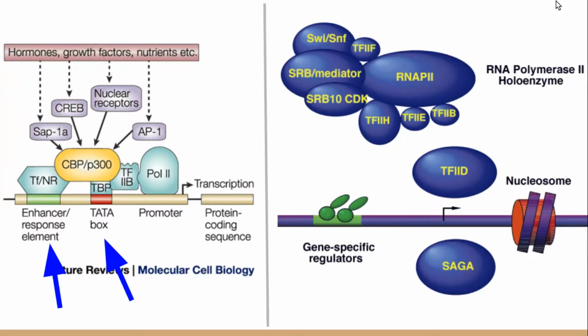Another alternative to the TATA box is the initiator motif. The initiator motif is a 17 base pair element that also binds directly to TFIID. In addition to the enhancer that binds transcription factors and the downstream promoter element, initiator motif, and the TATA box that bind to RNA polymerase II, we have nucleosomes or histones.